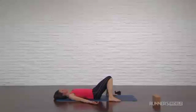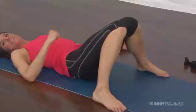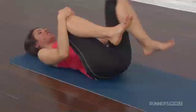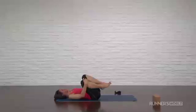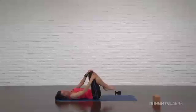Breathe in and breathe out. Just reconnecting to that practice of putting your mind and your body in the same place. From here, take your knees into your chest, give them a gentle squeeze. You could rock in a few different directions, go one direction, then the other, tracing giant circles.